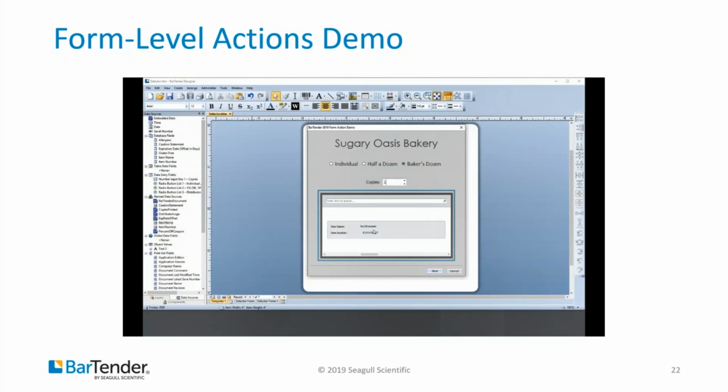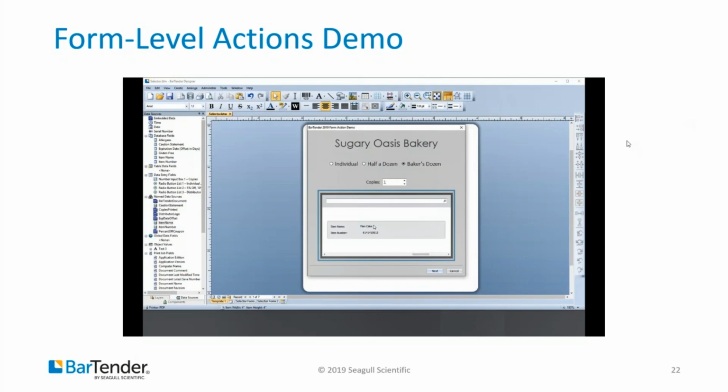Then we see here the record picker. So here I can either search at the top, which is what I have selected now, or I can use my mouse wheel to scroll through what we call the carousel, and select what I need. Now you have a lot of different options, and it comes down to what's best for your scenario and personal preference. You can have a list, a drop down, this carousel, or cards. So you have a lot of options available as far as what's easiest for your print operator, in this case my baker, to select. So my baker is going to either search for what he needs to print, or type in and search for the correct item.